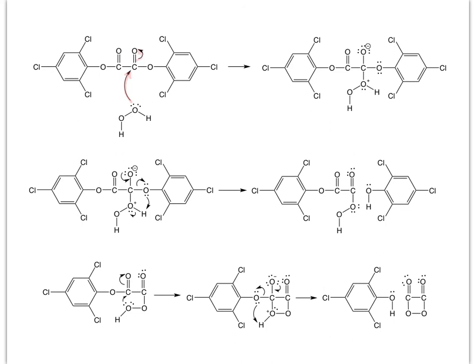pi electrons move to the oxygen to open that up, create a tetrahedral carbon in the intermediate. So we have a tetrahedral carbon on the product side. And then I drew it as a concerted reaction, but if we want to follow along, we could talk about a transfer this way. We could simplify it by saying this oxygen can take that hydrogen ion and allow these electrons to go back to the oxygen.